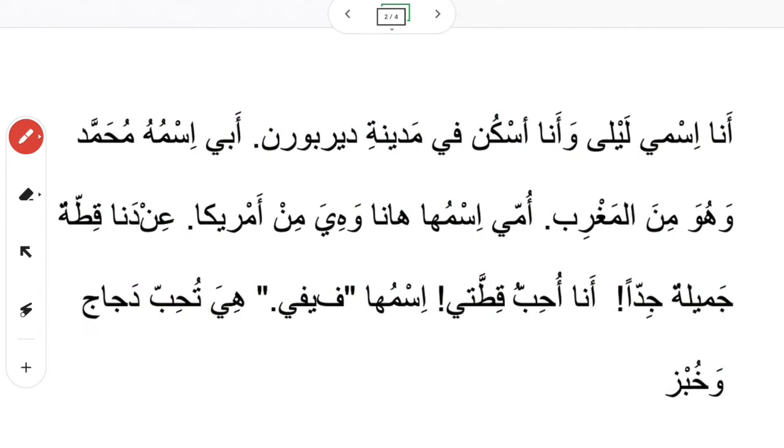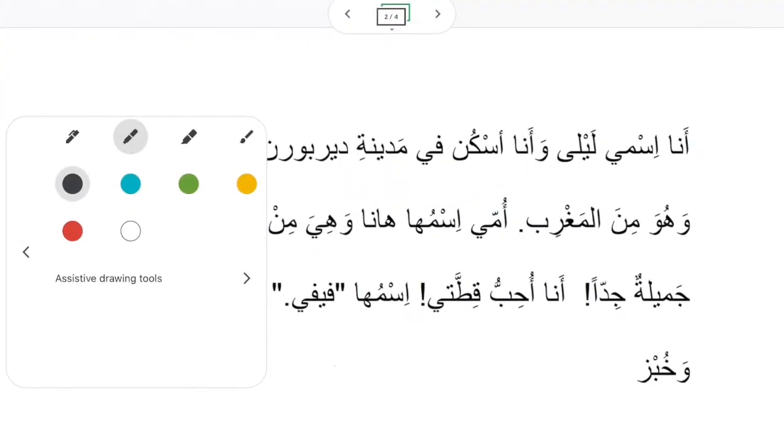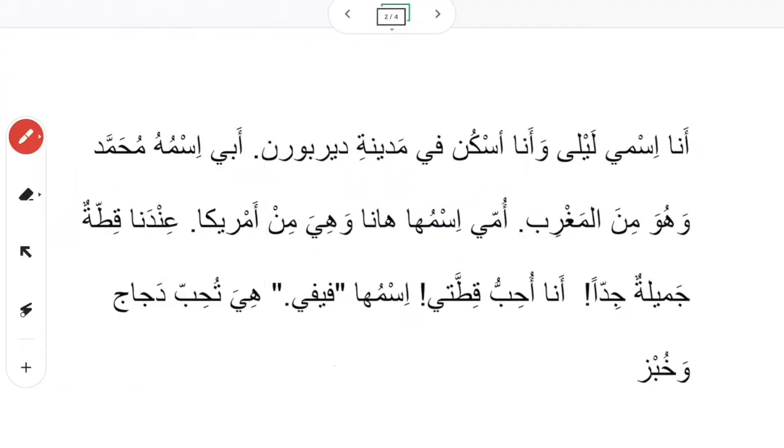Okay, so what you want to do then is go through and draw any arrows on words that have alif lam that need to be connected to the word before. So that goes back to this right here, the sun and moon letters. Okay, here we go. So there were some formatting issues, some letters weren't connected, so I went back and did that. So let's go again where we were talking about. We said that you're going to underline any example where you have alif lam, and there's a word before it. Okay, so if it's the first word in the sentence, you don't have to worry about it.